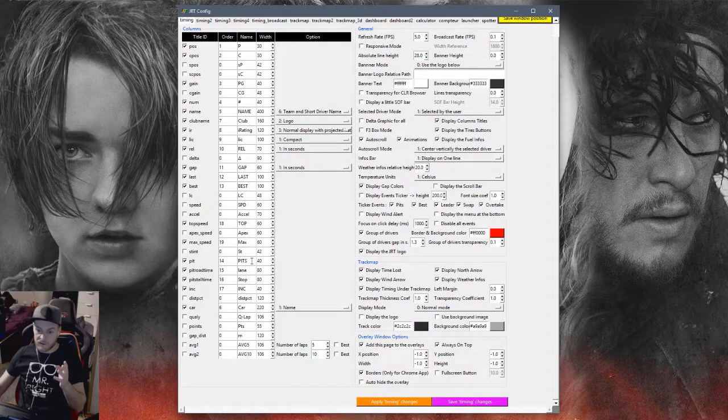Again, pits, that's number of pits, lane, how much time you spent in lane, how many times in your slot it stopped, number of incidents. This is again something I didn't really test how it works. Qualifying lap is just the lap you scored in the qualifying. Points you're gonna score, which is if you finish first, you for example get 150 points into your IMSA results and all that. Gap distance in meters instead of time. Average 1 and average 2, not really sure what it does, but you can set also number of laps, 5 and 10 passed. Don't know, we'll test it out because I'm quite interested as I'm reading this.